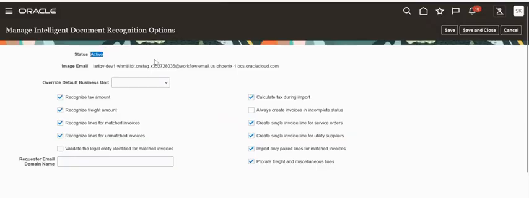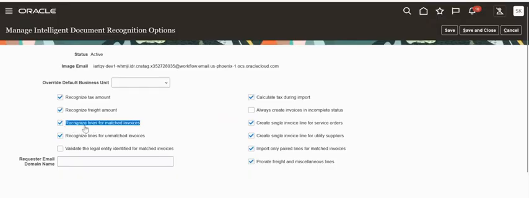This is one of the configuration steps, and here you can see there are multiple options. So what is the impact of these options? Let's see. For example, if an invoice has a tax amount, do you really want to recognize that tax amount or not? Similarly, freight amount, and recognize lines for the matched invoice.